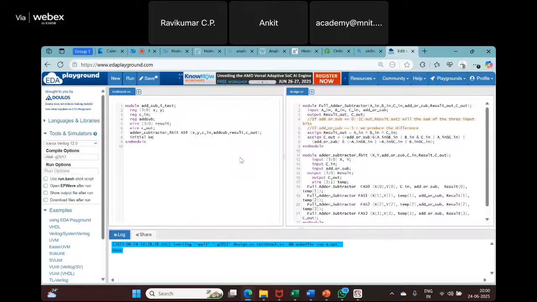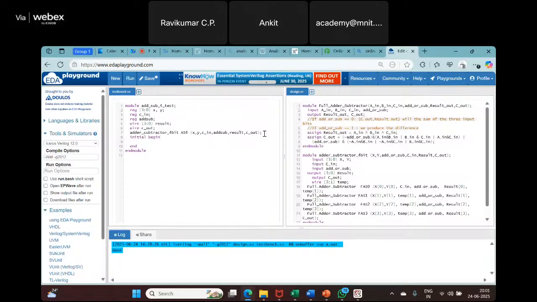And then we can do initial. Here, instead of exhaustive testing, let us try some random tests. That means we'll try some random values as x, y, and we'll see. We don't have to exhaustively cover everything.